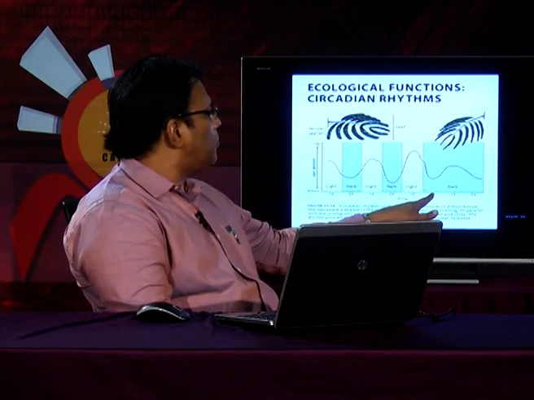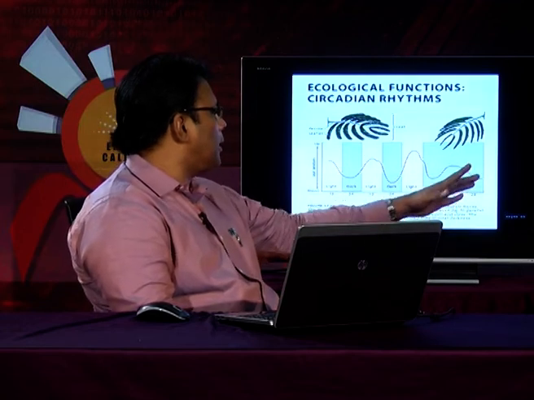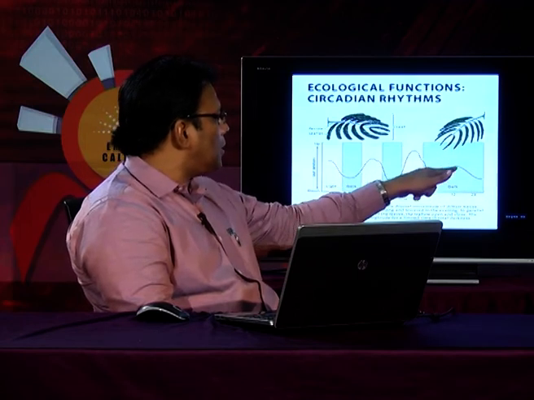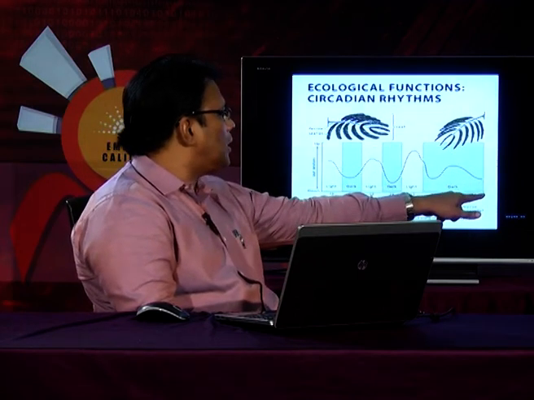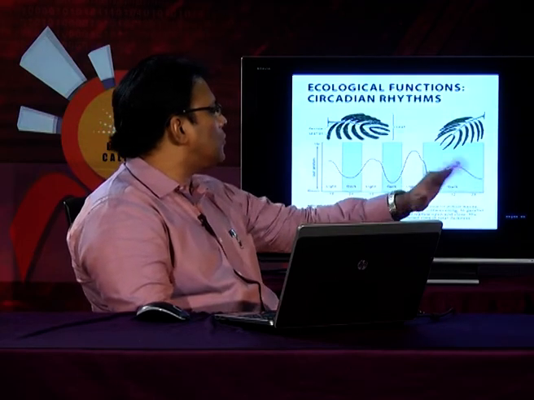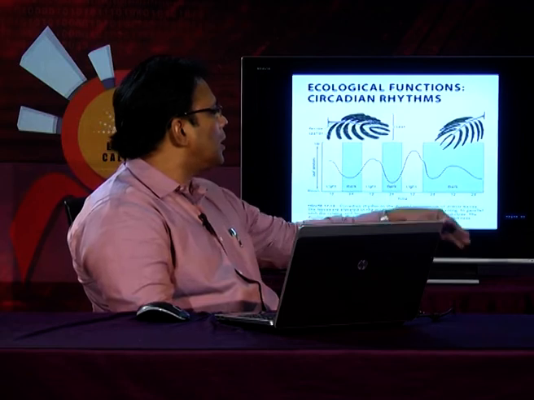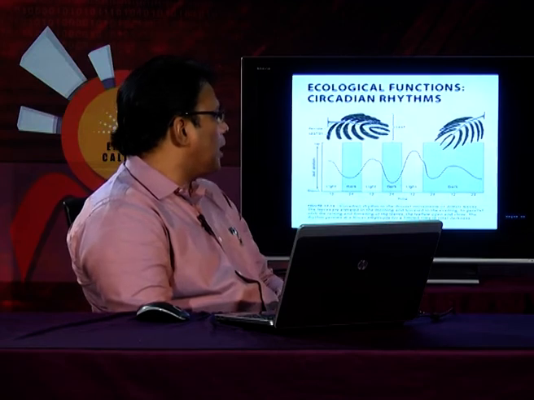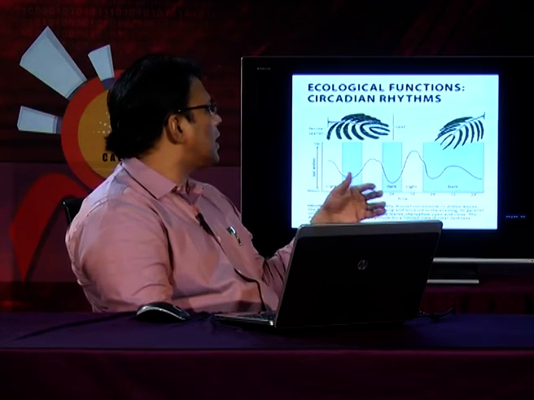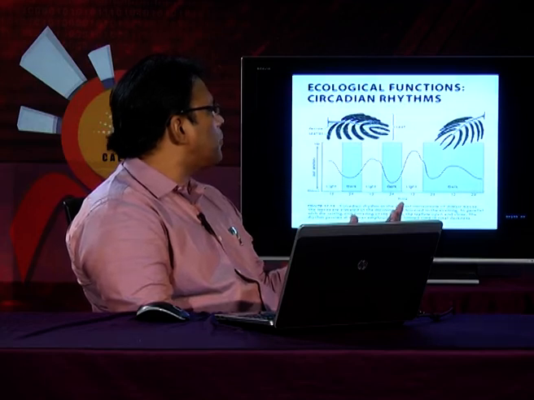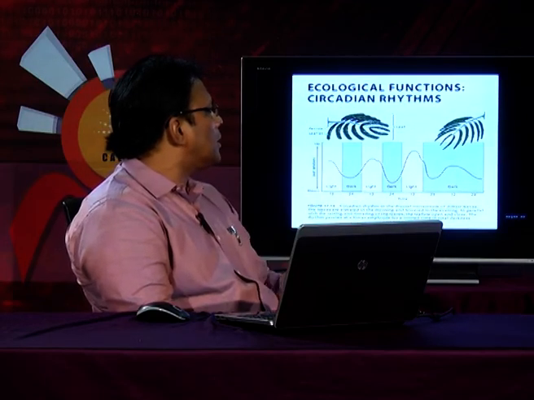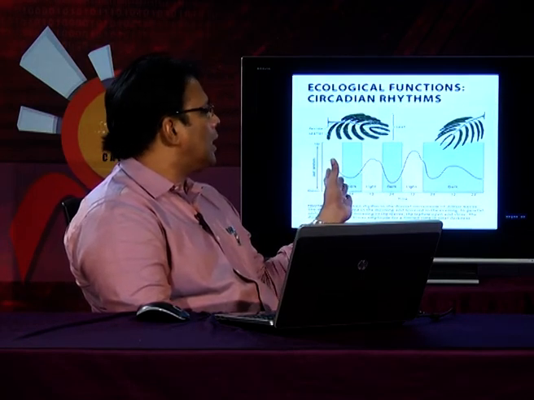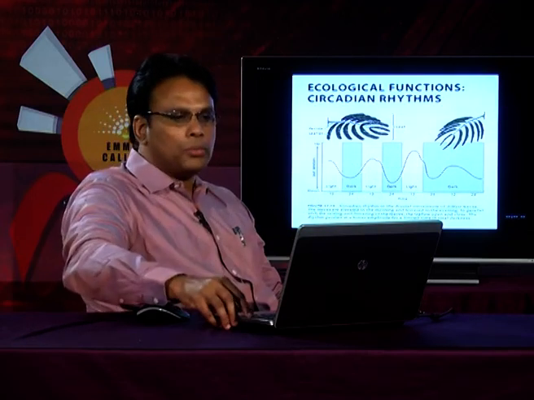Now if you don't supply the light for a particular period, this rhythm continues but at a lower phase. See, the peak has reduced, and if you still continue in the dark phase, slowly the rhythm dies off, and ultimately the rhythm is totally stopped, and you can no more see the leaf opening up. So, there are many functions taking place in plants based on this circadian rhythm, and since light and dark is involved, the light perception happens with the help of phytochromes.